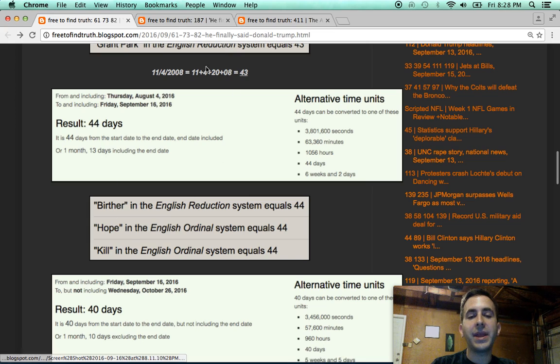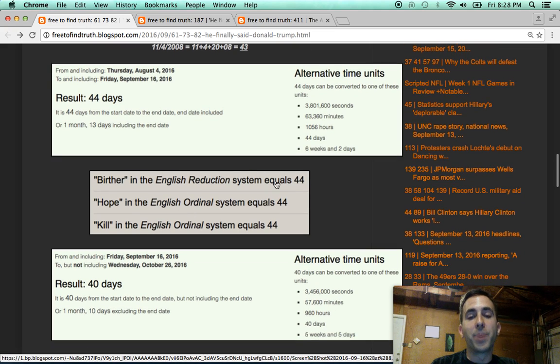So with regards to it being a span of 44 days from Obama's birthday, if you add the divisors of 44, the numbers that divide into 44, they sum to 84. Obama's birthday is 8/4, a lot like 84. Obama in Jewish gematria equals 84. United States of America equals 84. Birther equals 44. This is the birther argument.